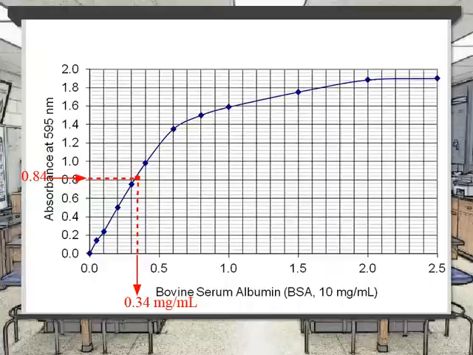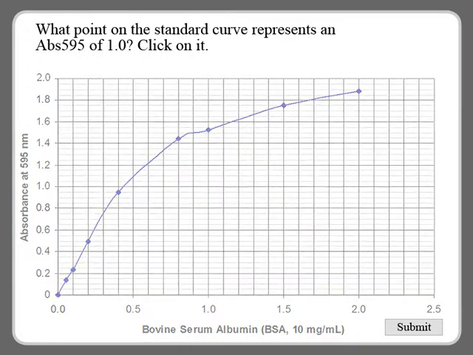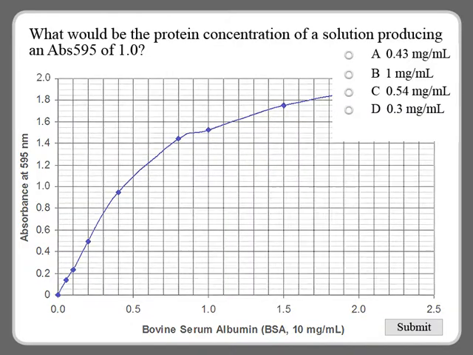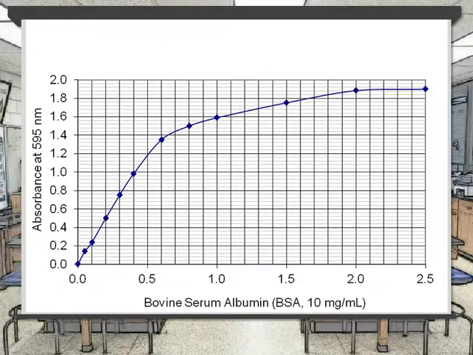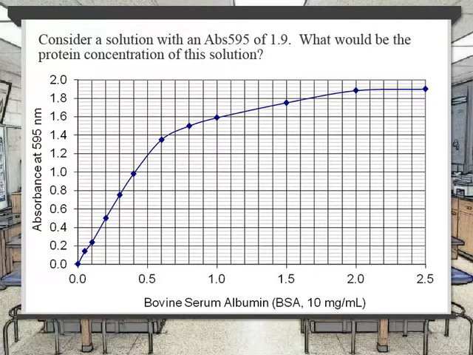The most useful region of the curve is going to be the linear region. If we have an absorbance value that falls within that linear region, the standard curve is very useful to mark a specific point on the curve and then figure out the protein concentration, predicting how much protein is in that specific sample. Consider that you have a solution with an absorbance of 1.9. Since the linear region is the most useful, we want to have a range of protein concentrations for a question like this, to ensure that we do find the absorbance value on the y-axis within that linear region and then locate that point on the curve. If we have a value that falls on that area, we can be sure that we can establish what the corresponding x-axis value of that point should be.